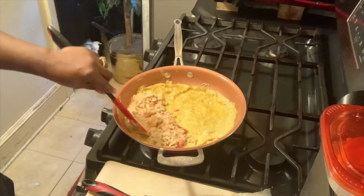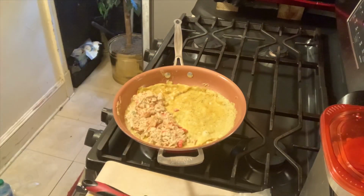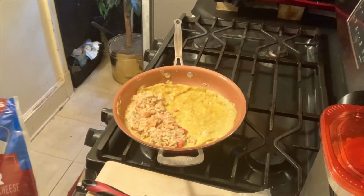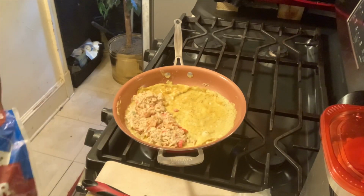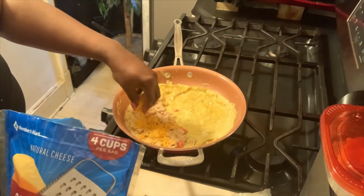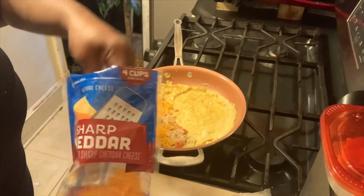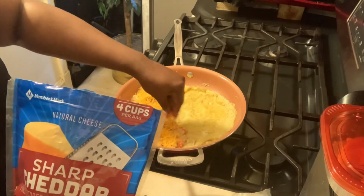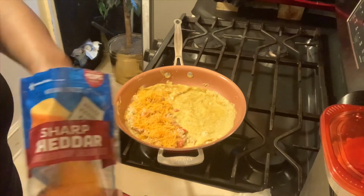Now, because this already cooked, y'all, you ain't even got to wait too long. We going to add in. This is already cooked. You just want to throw some heat in. We going to add in. And I'm going to turn my pan to the other side because I know where my burn is at. Because I don't want to burn the side that it's on already.